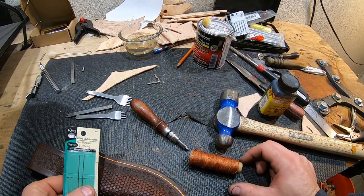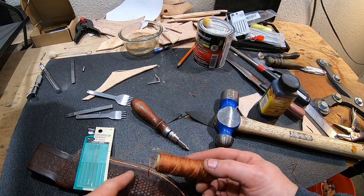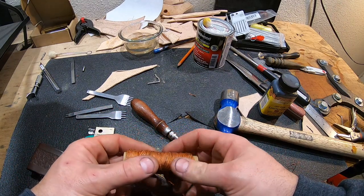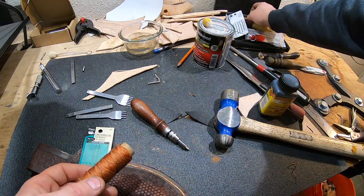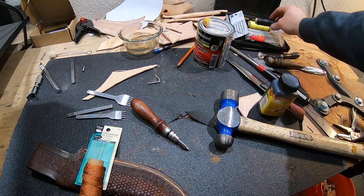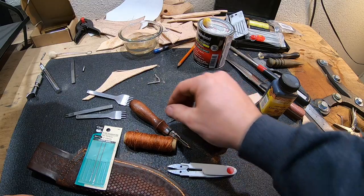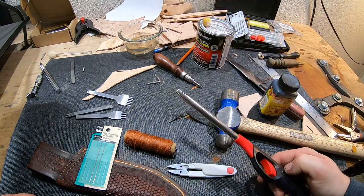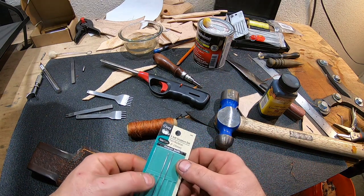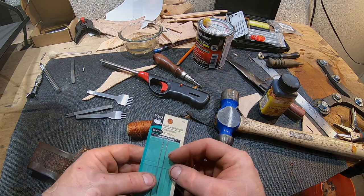So for stitching, you're going to need some wax thread and whatever color you want to match your sheath. I typically use either red or black. For this one, I'm going to use the red. It's great to have some of these little scissors. You're going to need a lighter to burn the ends, and then some needles. And I use these 3-inch doll needles.